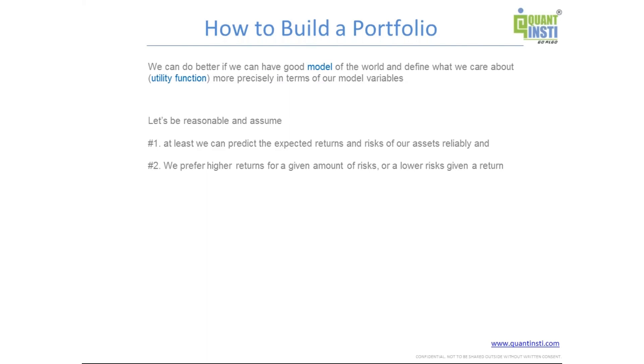But let's assume for the timing that is possible. We also assume that we prefer higher returns for a given amount of risk, which sounds like a no brainer. But actually, it took us a long time to formalize this statement. And alternatively, for a given return, we prefer among different portfolios with the same return, we prefer the one with the lowest amount of risk. If you have these two sets of assumptions, this sets up for the famous mean-variance optimization, also known as modern portfolio theory. And we can see that this is something closer to what we called quadratic utility.